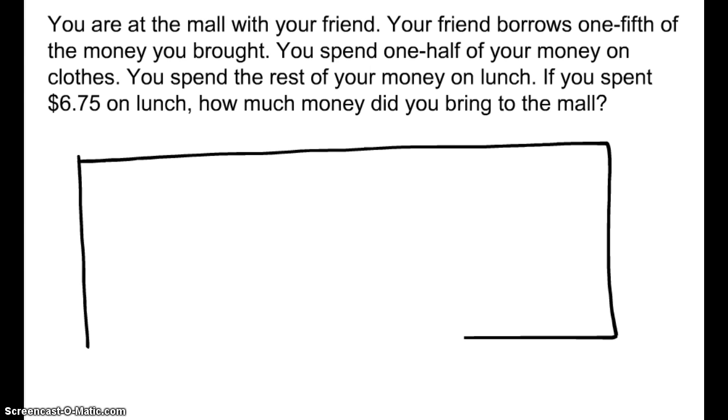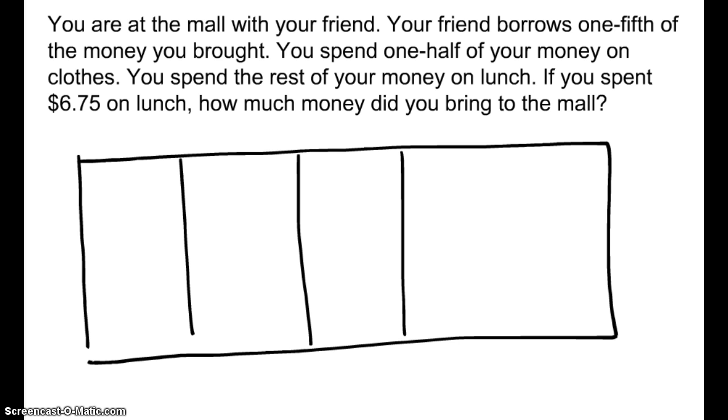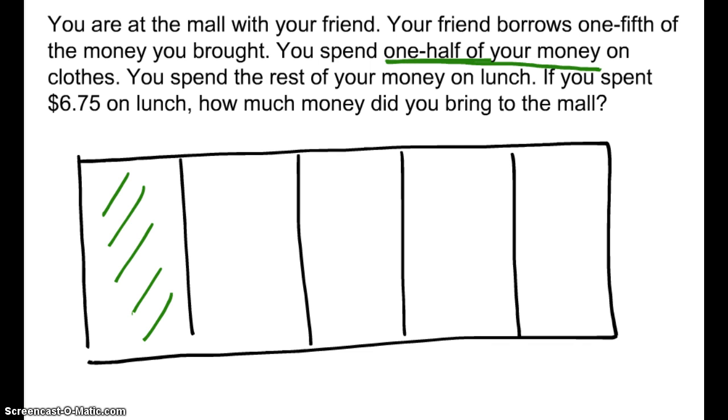Your friend, so you brought some money with you. Your friend to the mall. Your friend borrows 1/5 of that. So we're going to split that into 5 pieces. So your friend borrowed all of that. Now it says you spent half of your money on clothes. Now here's what's important. It's not half of the money that you had left. It's half of your money. So really what we need to do is split this in half.